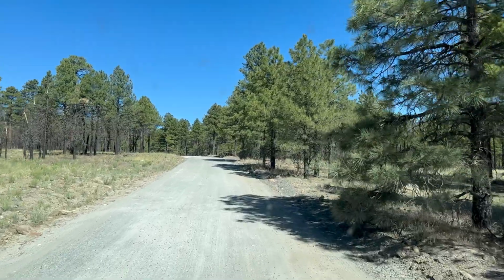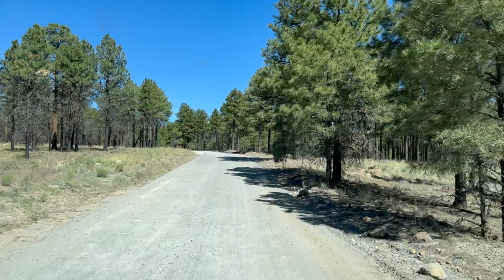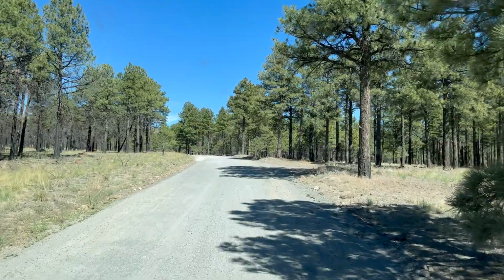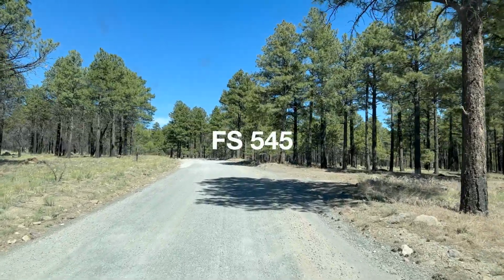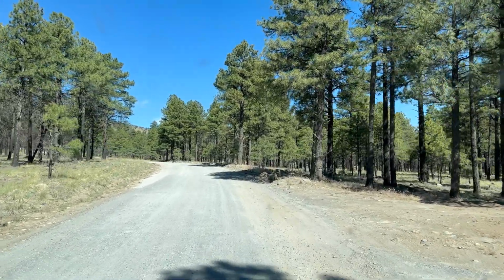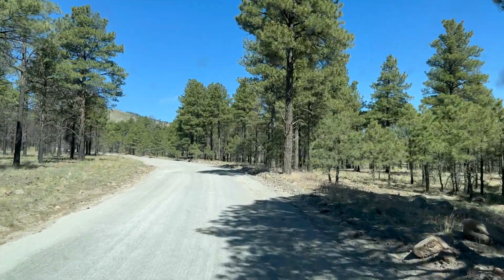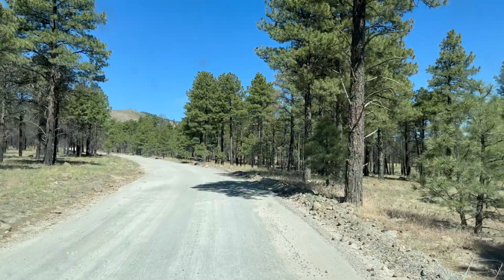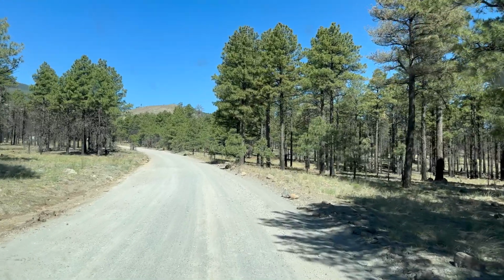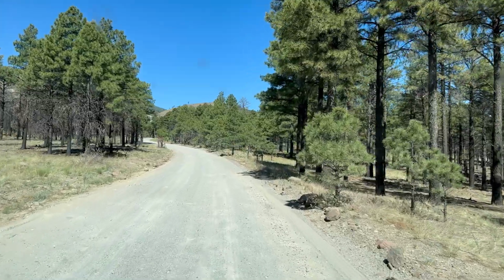We are looking for a shady spot. This is Forest Service Road 525 or 545, I can't remember exactly. Anyway, we have reservations at the Meadow Campground across the other side of Highway 89, but our site is very sunny and it gets incredibly hot inside the van, and it's going to be 90 degrees today. So I thought I'd come see if I could find a shady spot over here. And if not, then we'll go back to our spot over there.